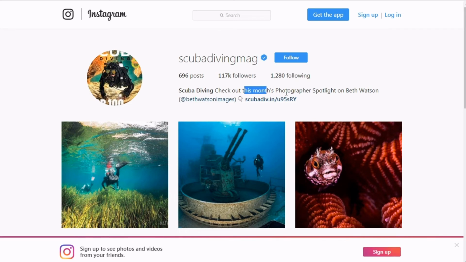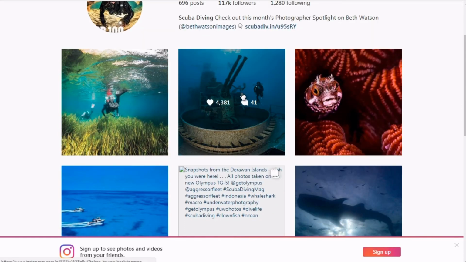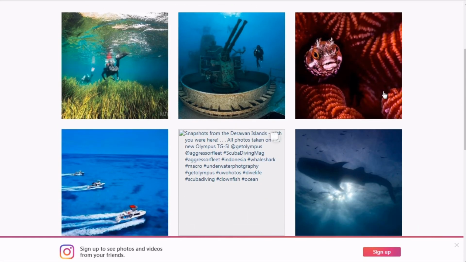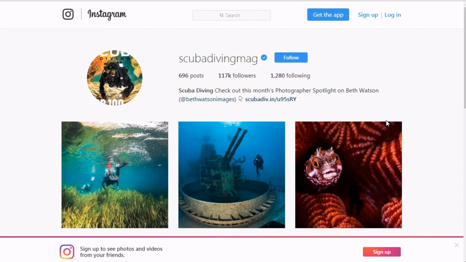Now, she's more into photography, so she's probably going to attract people who are into photography. So it's not really going to be scuba diving equipment, but rather people are probably going to want to know, hey, what camera are you using? What equipment are you using? What scuba diving equipment are you using? And all that for the purposes of photography. So you see how in this example, it may not necessarily be that she's selling scuba diving equipment, but rather she's attracting a specific type of mindset. So you have to get an idea of who you are attracting. In this case, scuba divers who love photography.